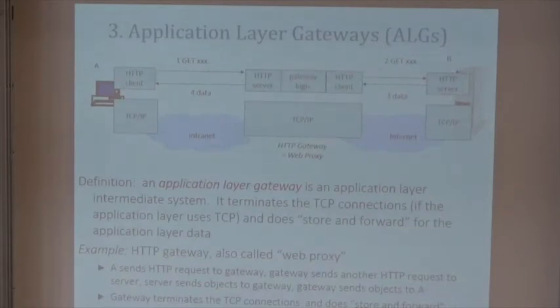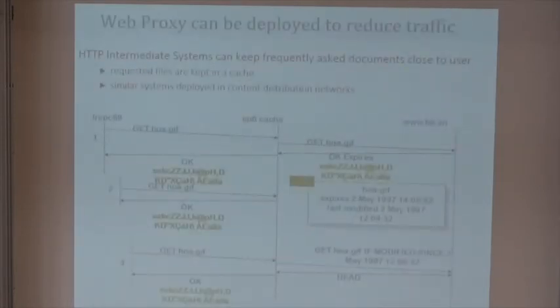This type that I'm showing here with precisely HTTP is called a web proxy, and is very frequently found in companies. So if somebody that's sitting inside a company goes to a web server, then if a web proxy is used, any object sent by the web server is first sent to the web proxy that then sends it to the final customer. We have seen another name for that kind of systems in the very first lecture of this course. We called it the store and forward system. And we've seen also that the internet was built trying to avoid store and forward. So one of the questions will be, why would we have store and forward things?